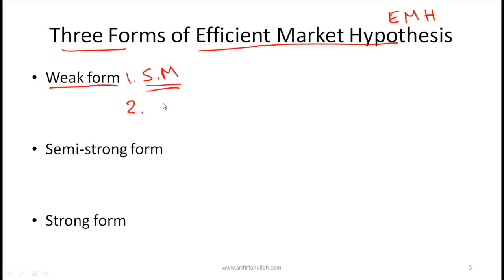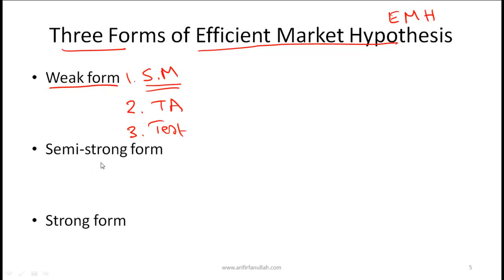So the implication of the weak form analysis is that you cannot use technical analysis to get abnormal profits. Given that all security market data is already incorporated in the prices, you then cannot use technical analysis to make abnormal profits. And how can we test the weak form? So basically we can look at past data and use several technical analysis techniques and see whether those techniques would have given us abnormal returns. And in general, these tests have shown that by and large markets are weak form efficient.